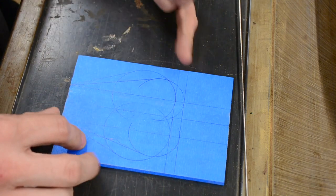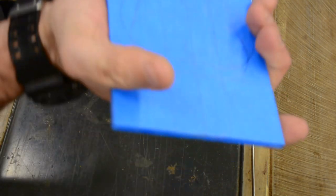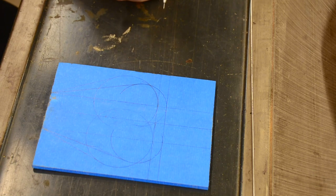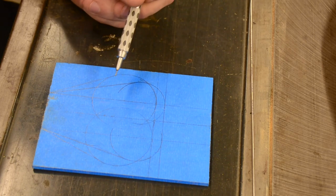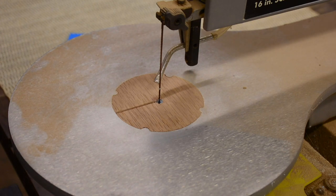I increased the length maybe by, you know, a quarter of an inch here. We're just gonna roll the dice. Sometimes that's what you gotta do. This isn't something that I have time to prototype. I don't have time to make multiple lips and test these things out. So we're just going to throw a dart at the board and maybe we'll get a bullseye, maybe we won't. All right, I got my scroll saw out.